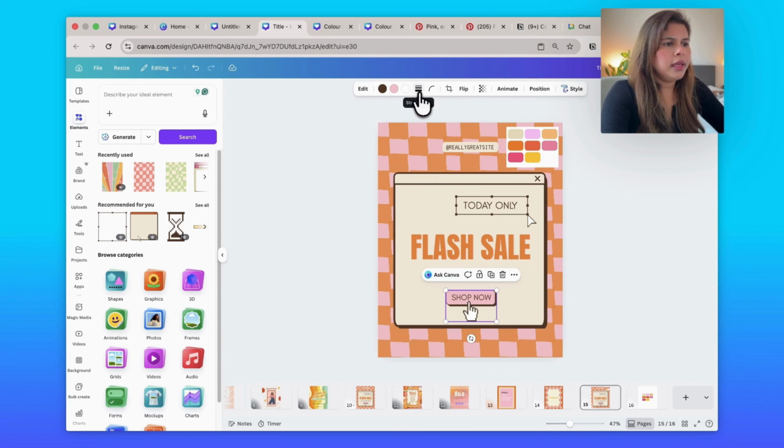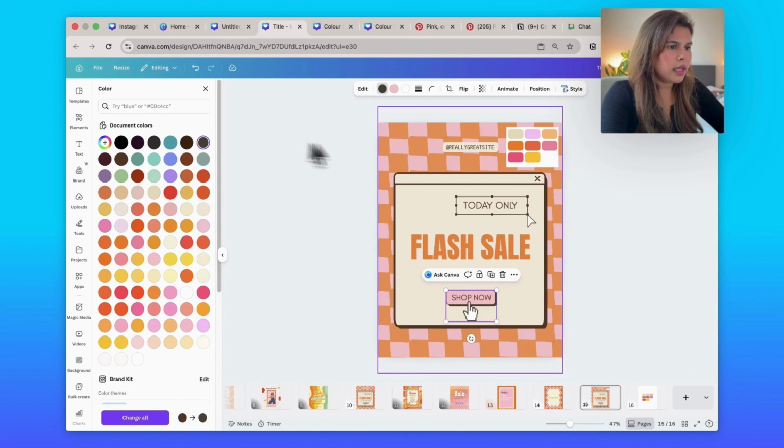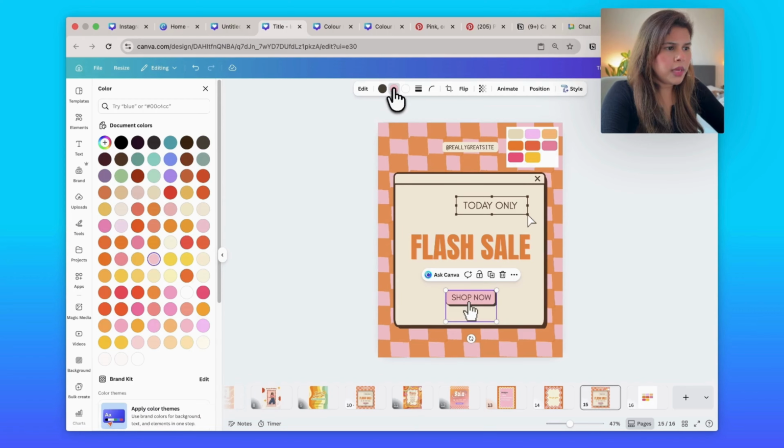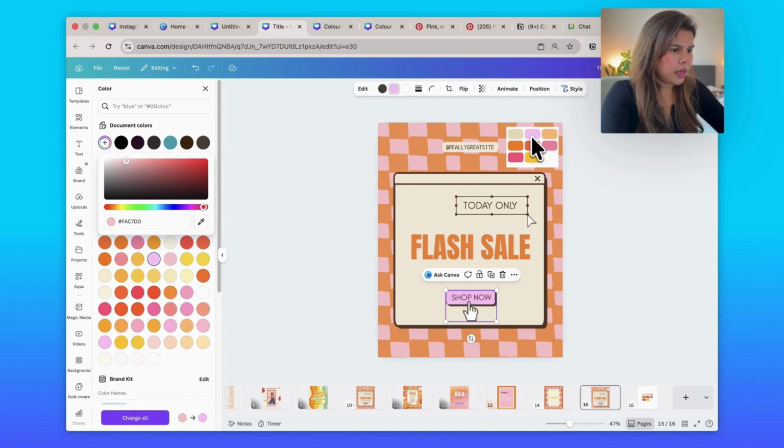I will select the button and you see this element is editable. All the colors can be changed because on top you see the different colors that you can basically modify. So I want to go and change the dark brown, which are the corners, to dark gray, and I want to change the pink to the pink that I have chosen. So I'll click on add a new color, take the picker and use the pink that I wanted because I want the design to be slightly more bright and not so dull.